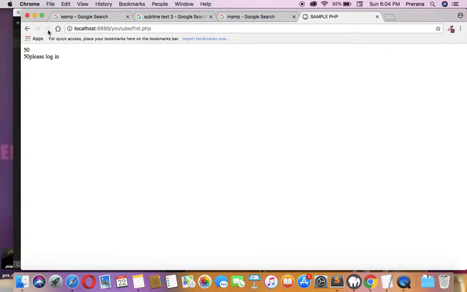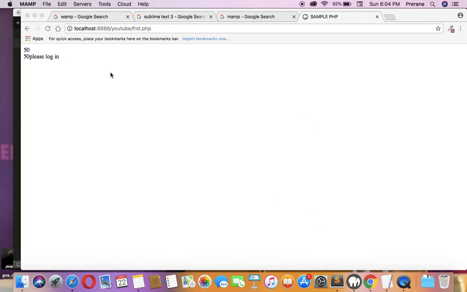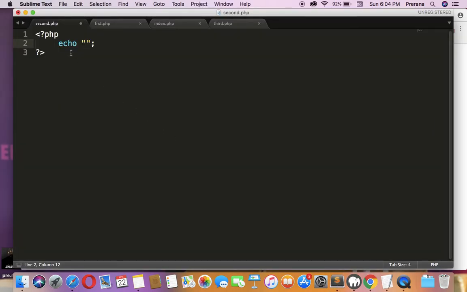Okay, coming back to Chrome, you can see after refreshing and the servers are on, now the outputs are shown. Okay, coming to editor. Coding part of PHP is kind of related to other programming languages as well, but there is a mixture of HTML in this, which I'll show you later.